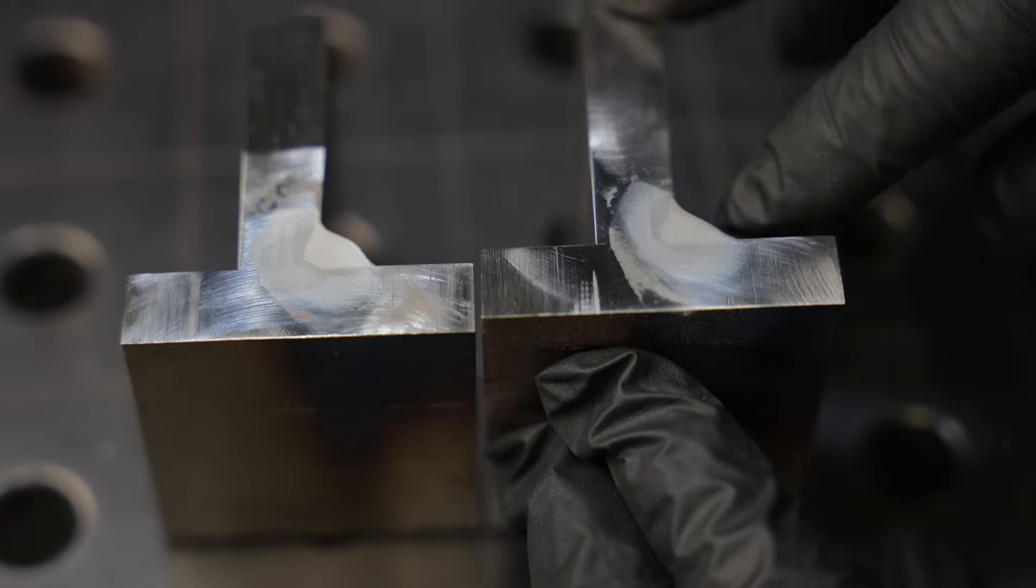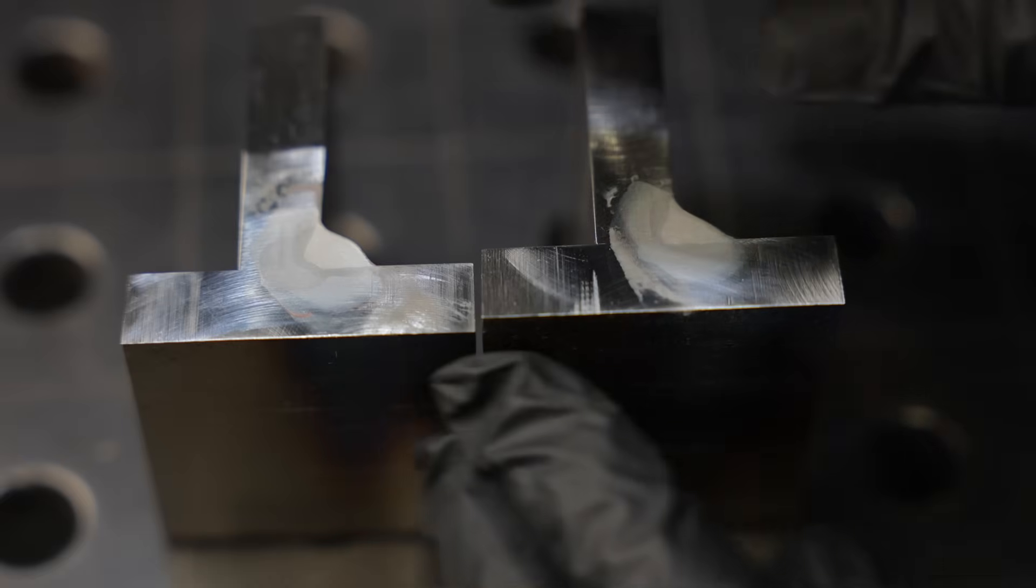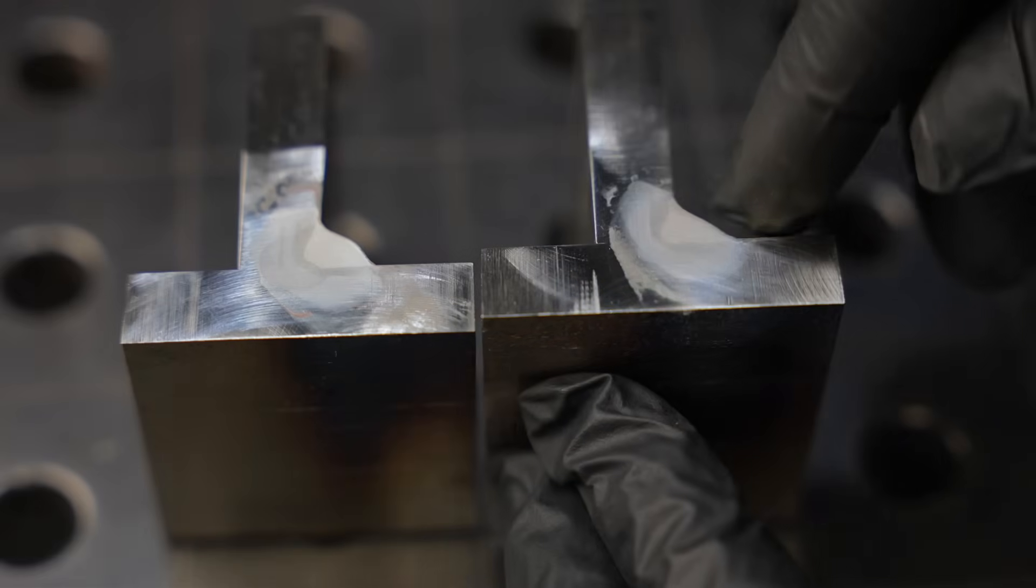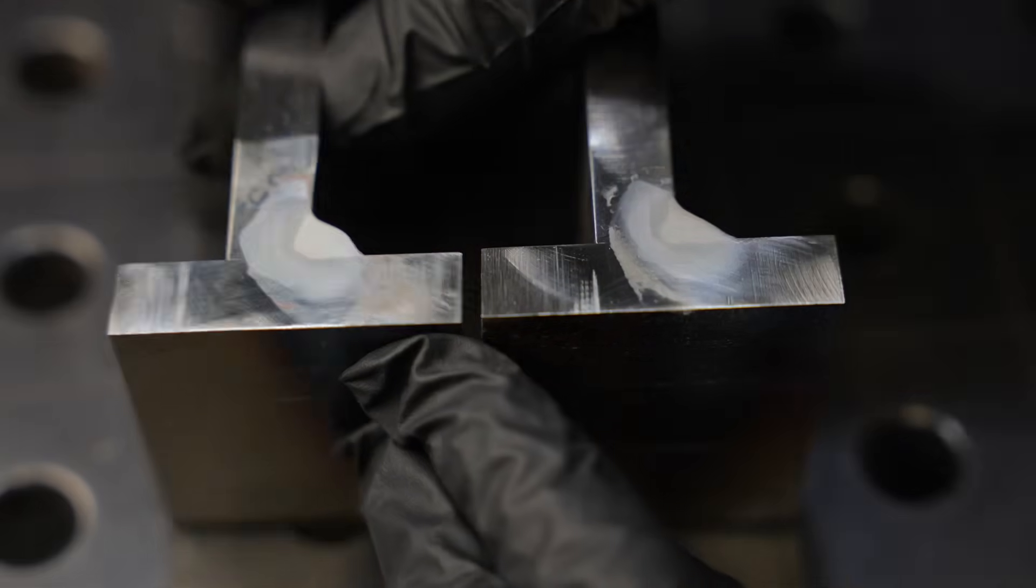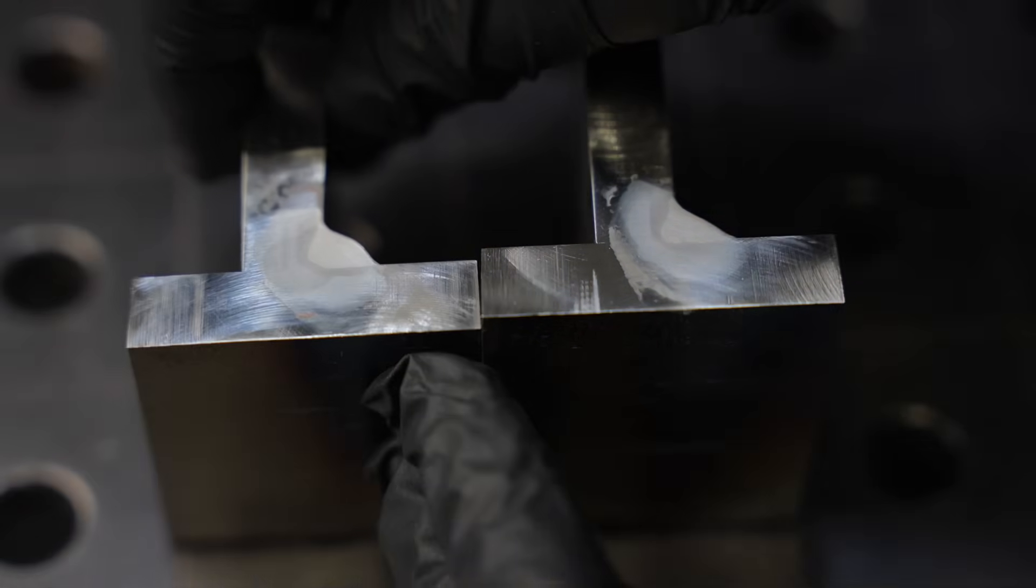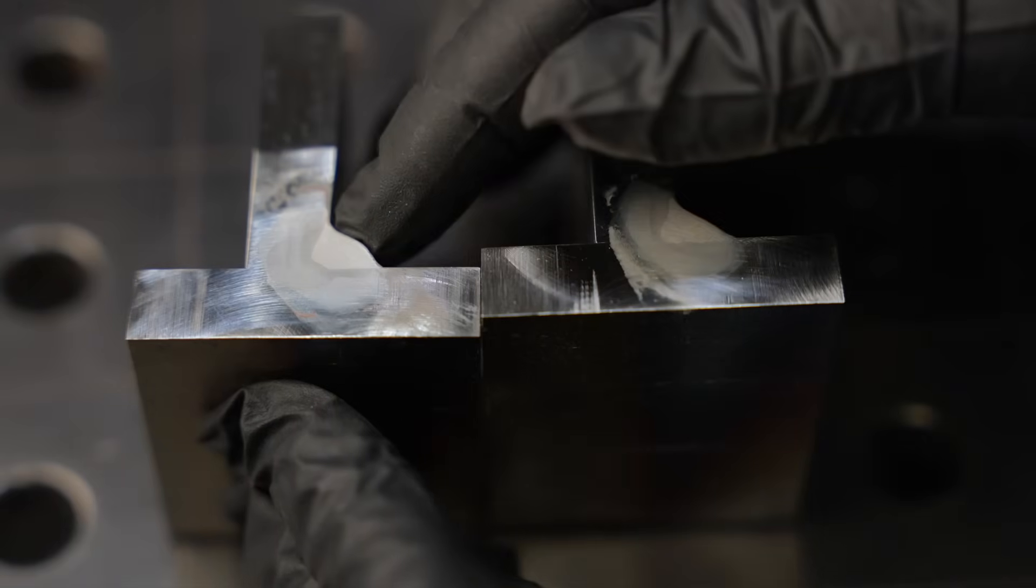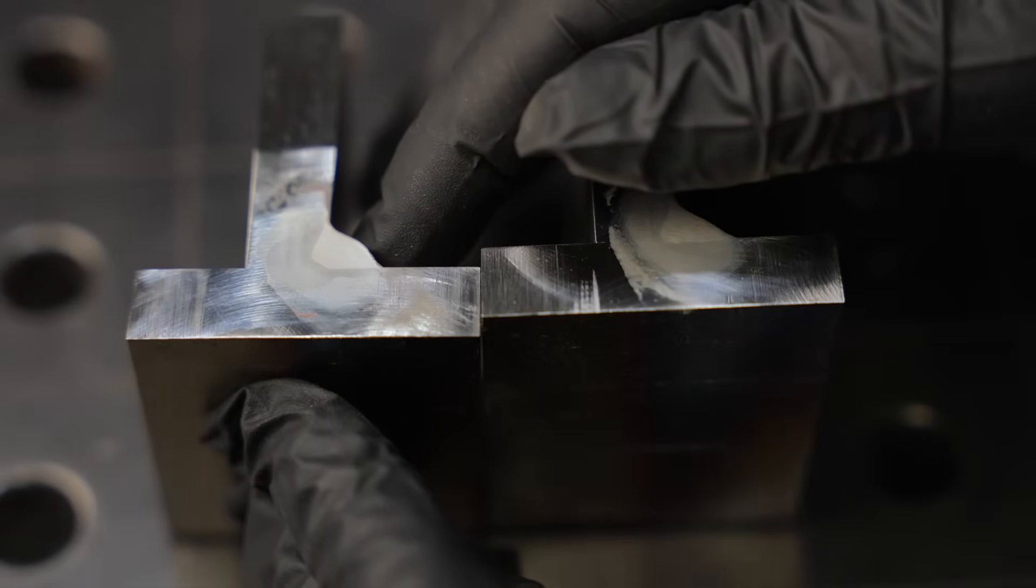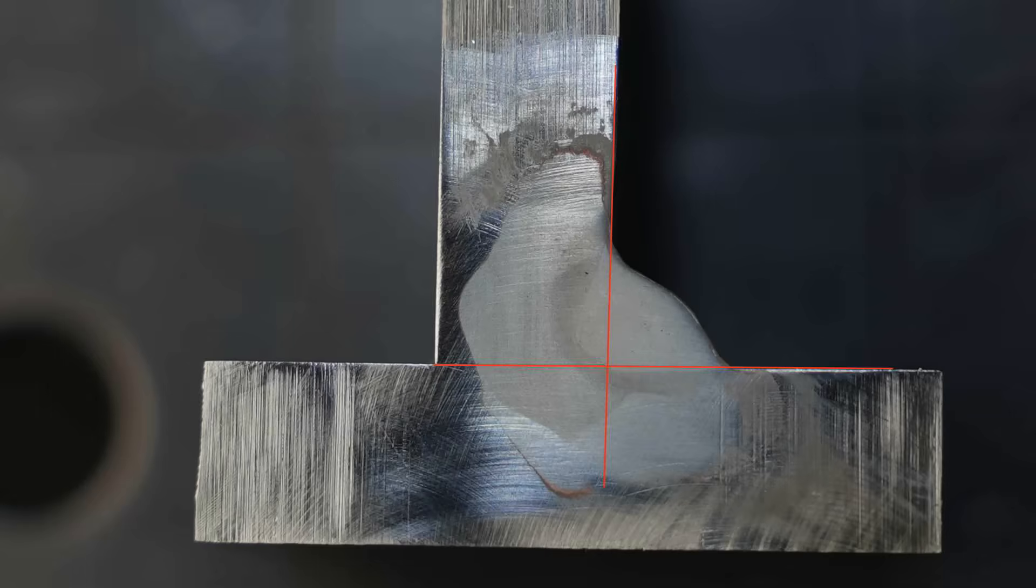Let's go ahead and take a look at the penetration on these welds. I've hit it with an acid etch, so that light etched region is weld metal on both sides. This right here is the short circuit MIG. You can see a little better in cross section how it is slightly more convex, but it's still an acceptable weld bead profile. Notice on the vertical plate there is really good penetration deep into here. On the horizontal plate it's not quite as deep as it is on the spray transfer, but it's definitely subsurface and certainly gets in past the inner corner of the joint, which is usually the requirement.